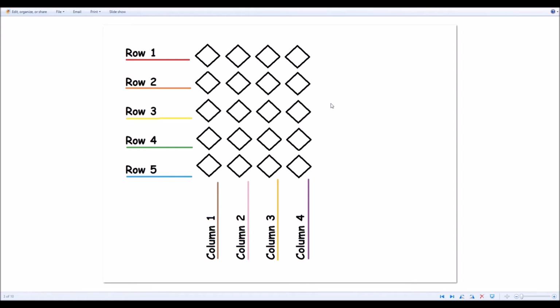Now, if we're trying to use repeated addition while looking at arrays, then we have to start by recognizing how many are in each row and how many are in each column. So let's take a look. Let's start with the rows. If I look at the rows and I count them up, I've got 1, 2, 3, 4 in the first row, right? If I look at the second row, I've got another 4.